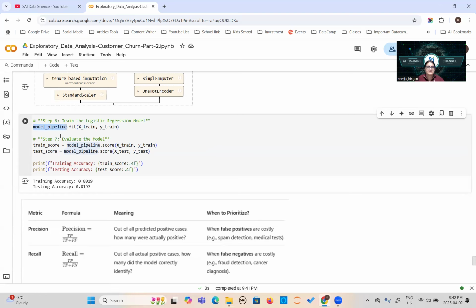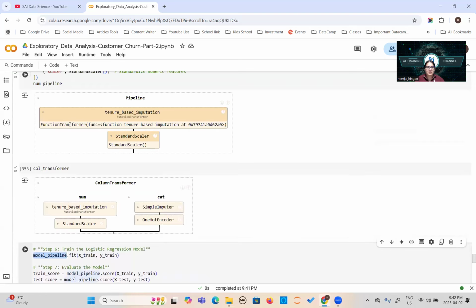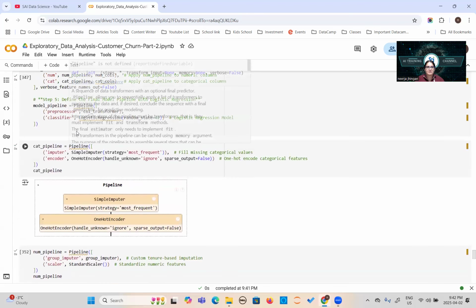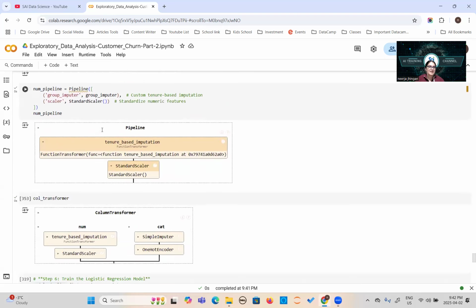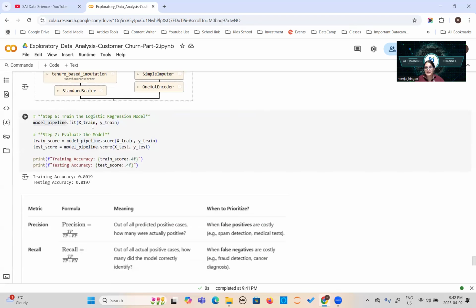Okay, so under the column transformer you may be thinking, where is the transform? It happens automatically with this one. You don't need to write any extra step. That's why this is the biggest advantage of the column transformer. And we are fitting only the train data because we don't want data leakage. There is no test. So now you can check the score using the simple model pipeline dot score, X test, y test. So training score is 80%, test accuracy is 81%.